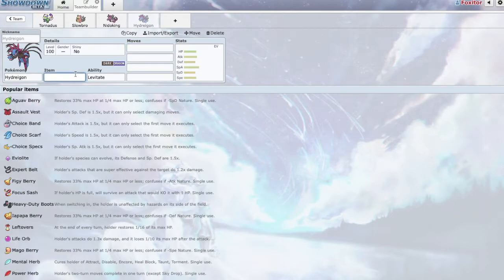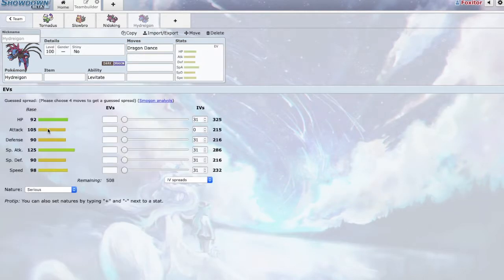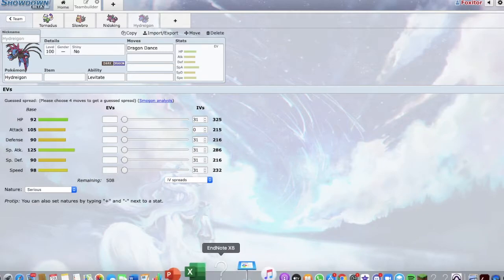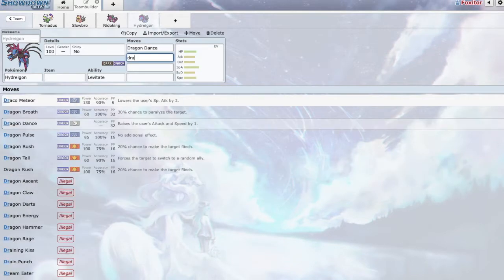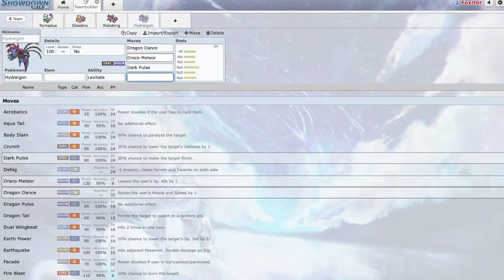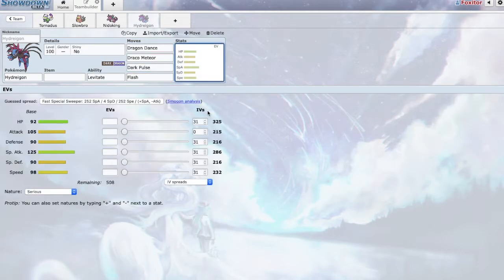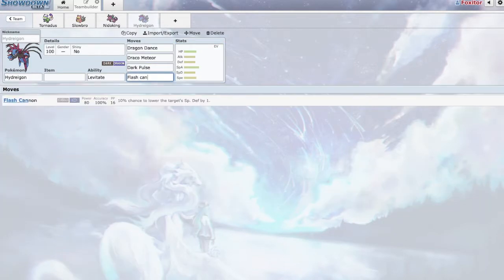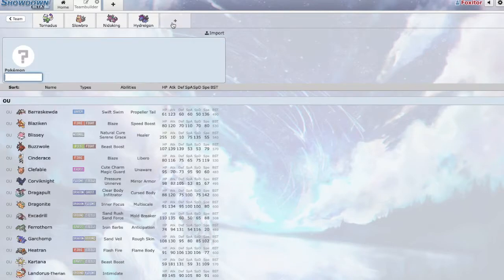You can run this thing Choice Specs. It gets Dragon Dance, so you can actually run it physical as well. I mean, 105 base attack with these Dragon Dance boosts is actually super nice. Its main STABs are Draco Meteor and Dark Pulse, but it gets Flash Cannon as well for Fairies, which is really nice. So both physical and special. This thing gets Defog, even though you really don't want to run it on this. It gets it, so it's really nice. So yeah, that's all about Hydreigon, to be honest.